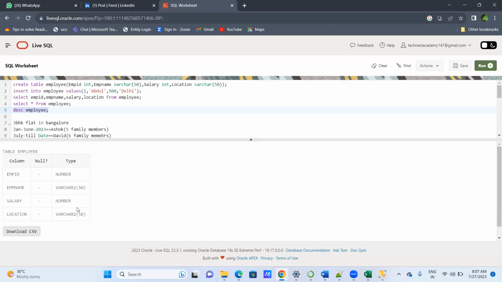You can ask one question: you have 4 columns, but suppose my project manager says please add gender as well. How can we add it? We have an alter command, through which you can add it. We will discuss that as well. Down the line, if you want to modify the structure of a table, yes, you can do that. That is allowed. Or maybe you don't want a column, you can remove it. Or maybe you want to rename the column location to an address column. That is also allowed. We'll discuss all these things. Hope it is clear.